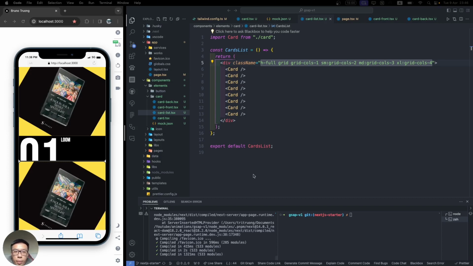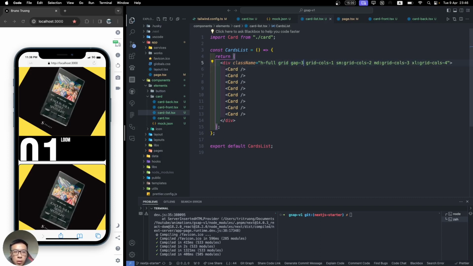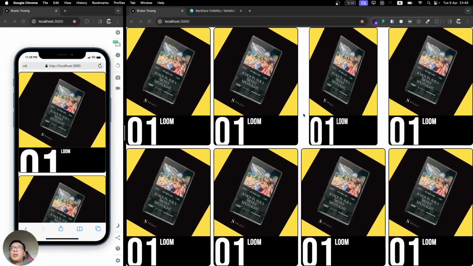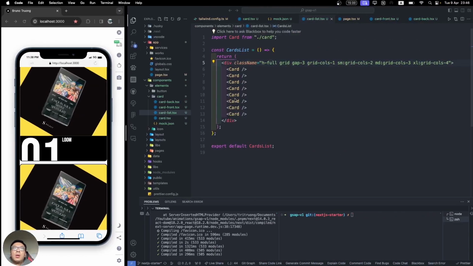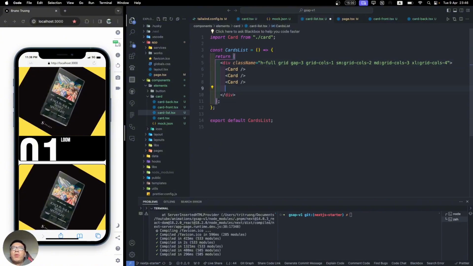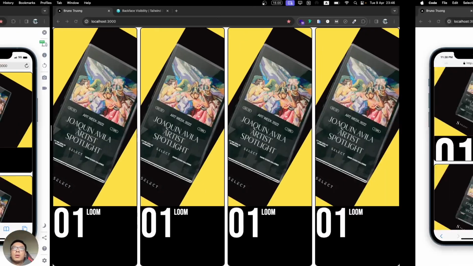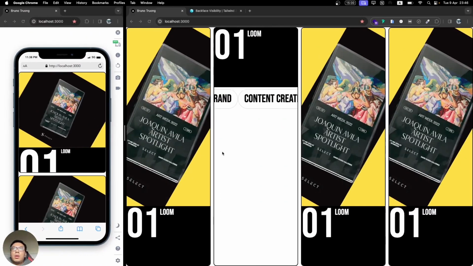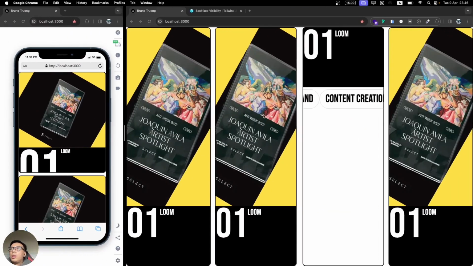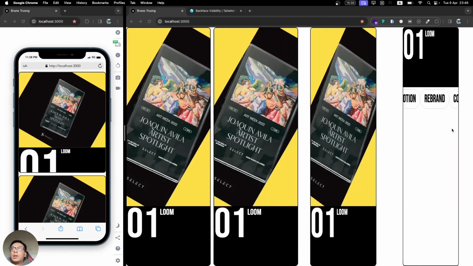So okay, I think I got the problem for this. So the gap, we need to gap for this. We have 3, and we need to have for this one. I think that's it. It's only that. But if we remove it, what will happen? So it will return like this one. Okay, we don't like this one, huh?